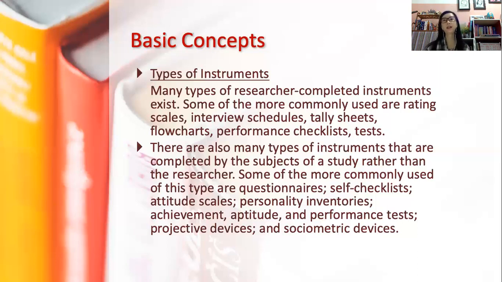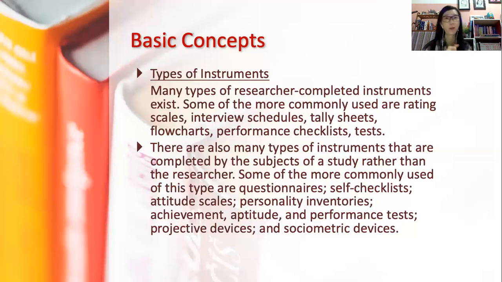But what are the typical instruments that we use in quantitative research? As you know, our data in quantitative research are in the forms of numbers, right? So you have to use tools which obtain numerical data. For example, test. When you administer a test, your data will be in the forms of scores. So these scores are numbers. So tests will be one of the most common instruments.